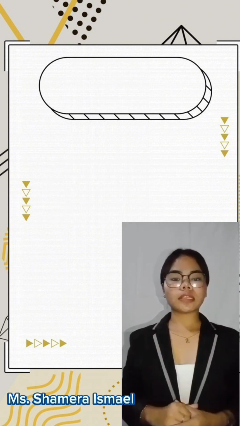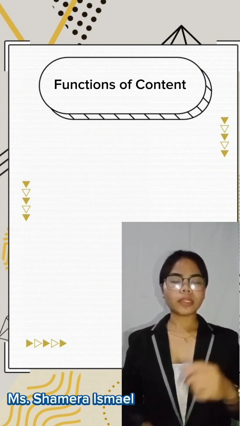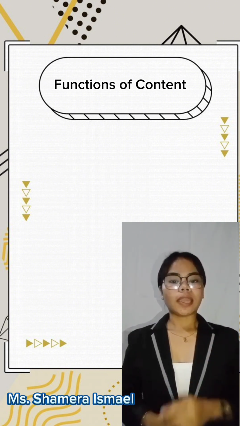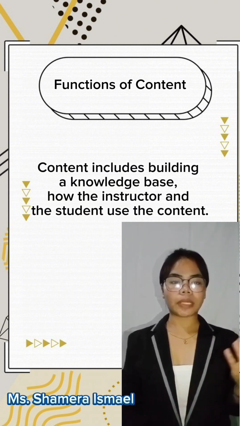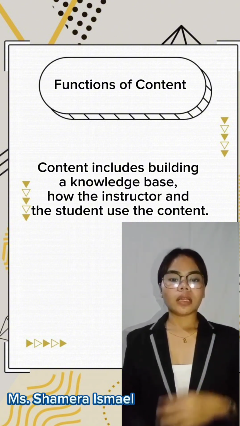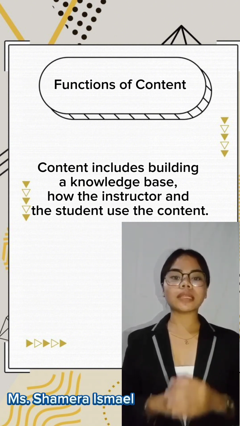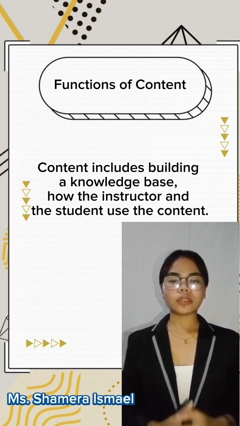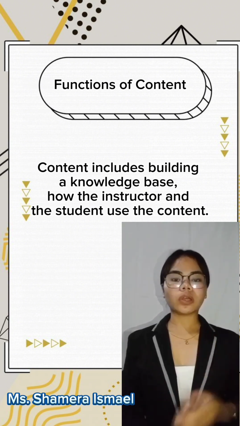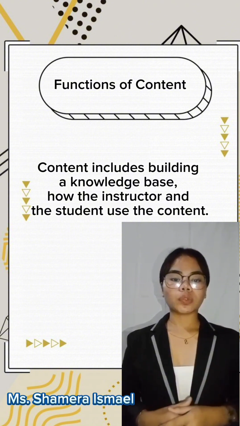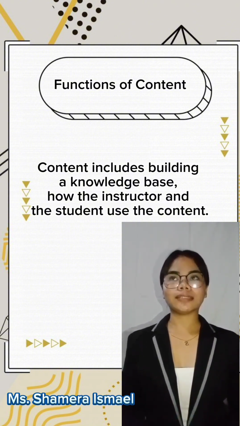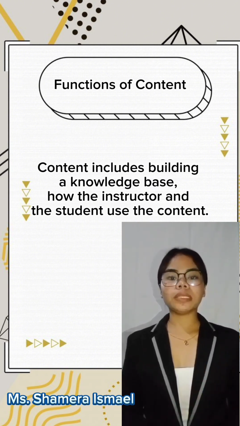The first one is functions of content. So what is the function of content in learner-centered teaching? So, it is content building a knowledge base, how the instructor and the students use content. Level to which students engage content: the instructor allows students to memorize content, and the instructor also encourages students to transform and reflect on the content to make their own meaning of it.